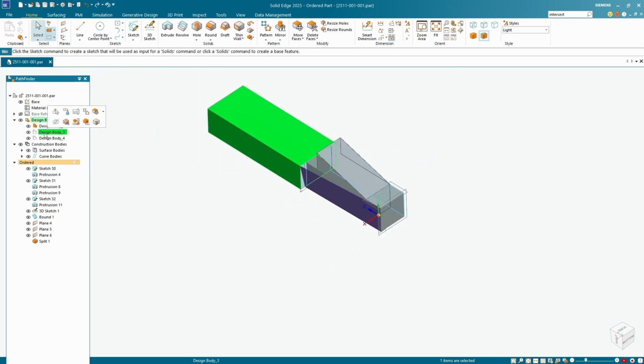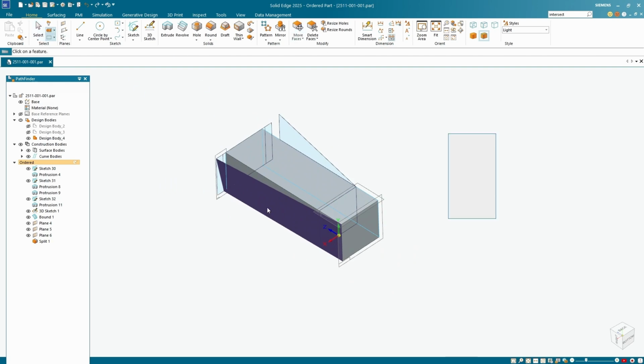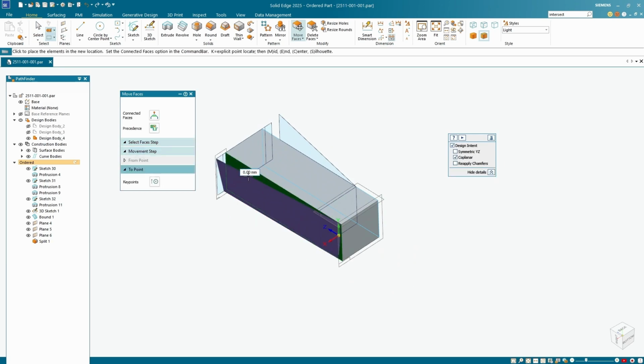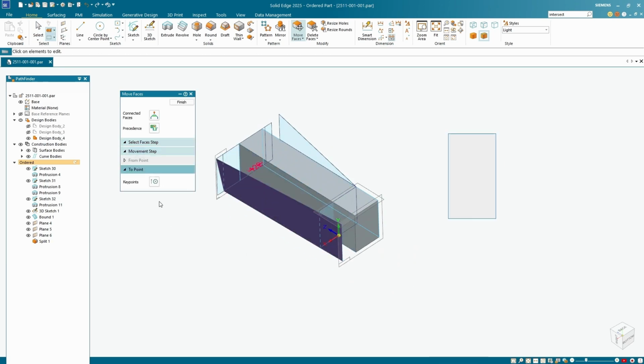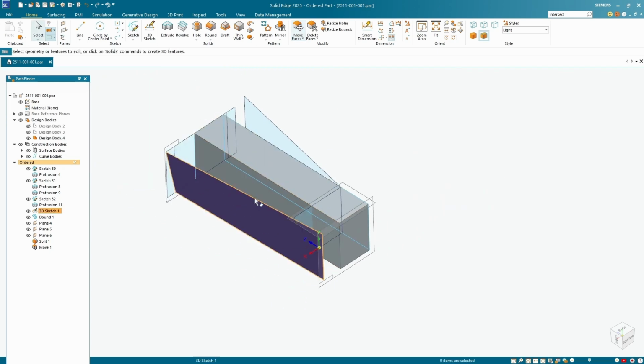So the top body is the active one, this body, and this is the body we actually want to work on. So I'm going to activate that body and hide the other bodies. And I'm going to use the move faces command to move this face. I just select that, and I'm just going to move it back an arbitrary amount and click finish. So now we're a distance away from the surface, because now we want to extrude right up to that surface. If we were touching it, it could confuse Solid Edge, so it's nice to start away from the surface. And now I'm going to create another extrude.